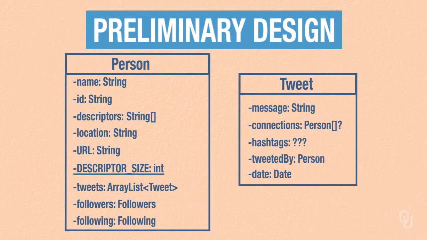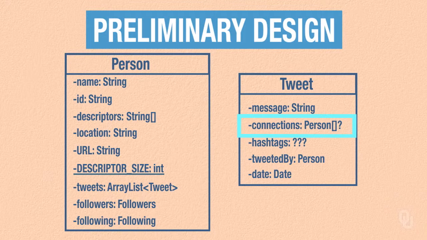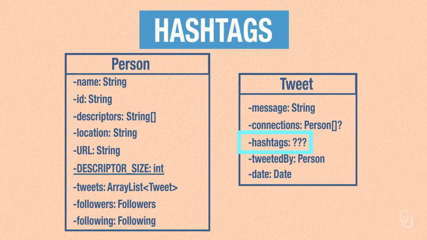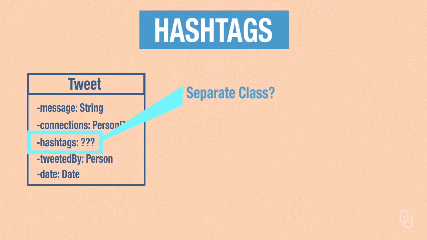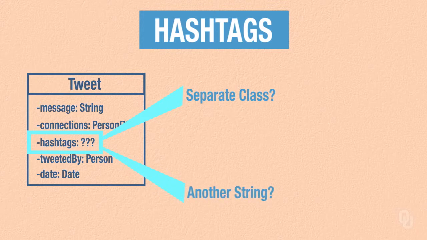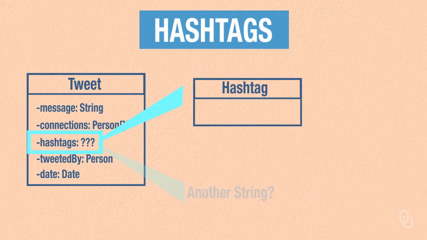Now let's flesh out a Tweet. Tweets contain text and can contain other people's IDs and hashtags. Twitter shows my most recent tweets on the interface, so it's clear that the Person class is going to need to hold an array or an ArrayList of tweets. We might consider whether the Tweet class should contain a reference to the person who generated the tweet. Since the person who tweeted is displayed when the tweet appears on other people's home pages, the tweet needs to have this field. It seems reasonable to limit the number of connections that can be made in a single tweet — after all, tweets are limited to 140 characters — so let's limit it to five connections and stick with the array. Hashtags should also be an array, but an array of what? Since Twitter keeps track of which hashtags are most popular — called trending — hashtags are not just another string. We found another class.